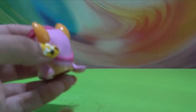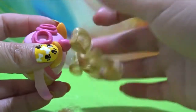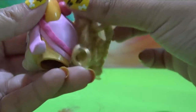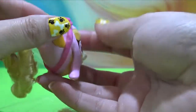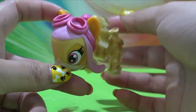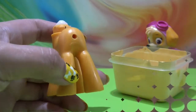Okay, if you've been wondering where we're gonna put this hair, let me show you. I thought we could put these hair plugs right behind the ears, and it would look like SKYE had her hair in pigtails kind of popping out the top of her hat. I don't know, I just thought it'd be really cool to incorporate some hair with this custom. But you know, if you don't like her with the little pigtails, you could always completely skip this step and then just have a custom pony with no mane. That's it for the head. Let's get started on SKYE's body.